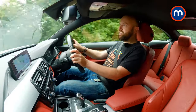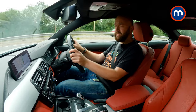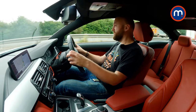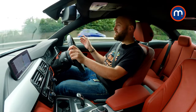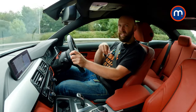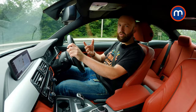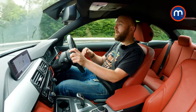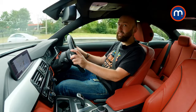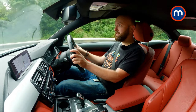One thing about these six-cylinder diesel engines is they pull like a train — really quick, really smooth, and really quite fast. The 0-60 on this 430D is about five and a half seconds. The 420D is still a quick car too. Once you're up to speed, it's a really hushed cabin — barely any tyre noise, barely any wind noise. It's a really comfortable thing for long journeys. Unlike the new 4 Series, this one isn't covered in sensors, lasers, and cameras, so it has less of the computerised safety tech. It's still got basic automatic emergency braking and all that, just not as much awareness of the world around it. Though if you've been annoyed by lane-keeping systems, you might think that's a good thing.